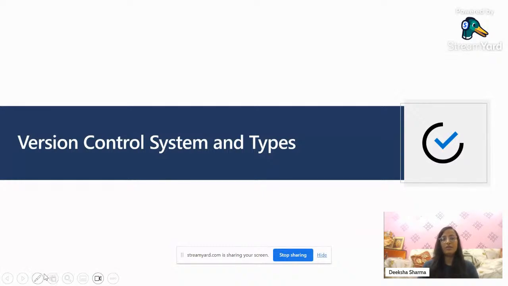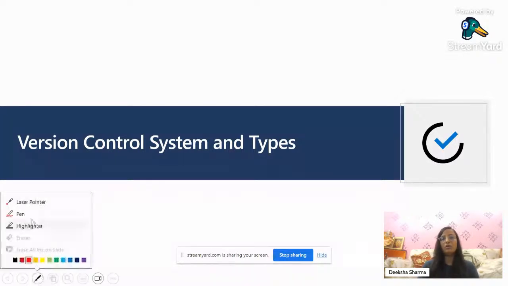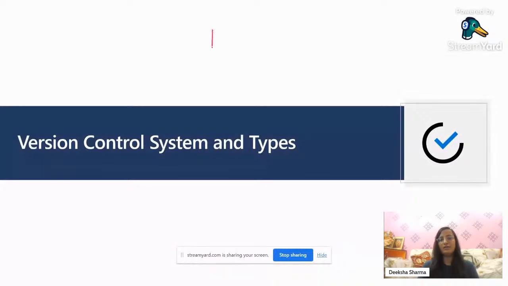Similarly, in a project there could be different developers who are going to work. For example, you have developer 1, developer 2, and developer 3. Every developer is going to complete their task, and for that they are going to write some piece of code. For example, today is 23 May: developer 1 has completed his task, then developer 2, and developer 3.